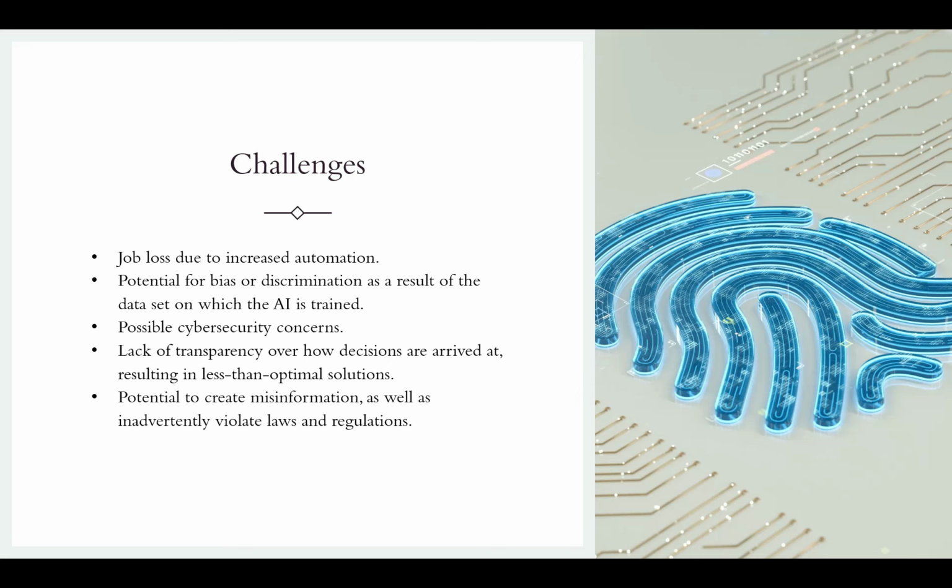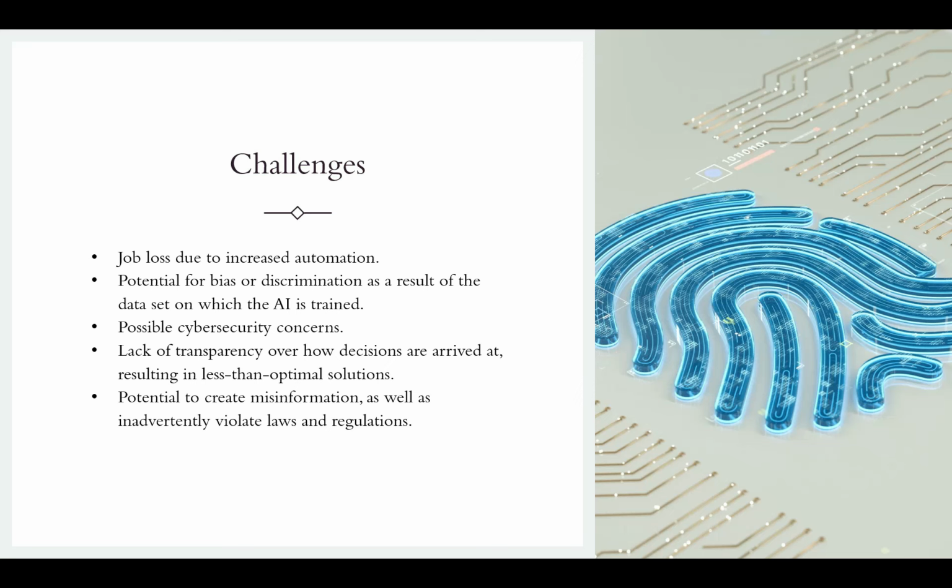There is always a potential for bias or discrimination. As I said, if the data on which we are training it is biased, not correct, the model will also be biased. If we give the data to the model which has considered only few scenarios, or it is itself biased, the model will be biased.